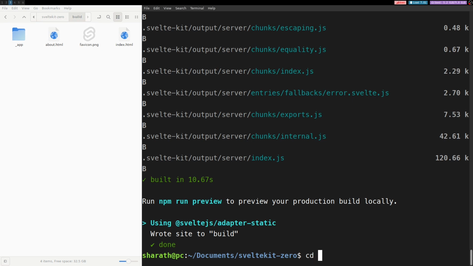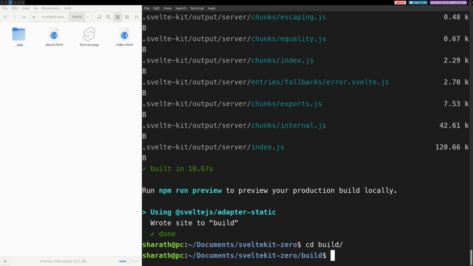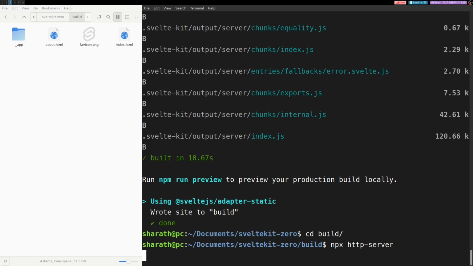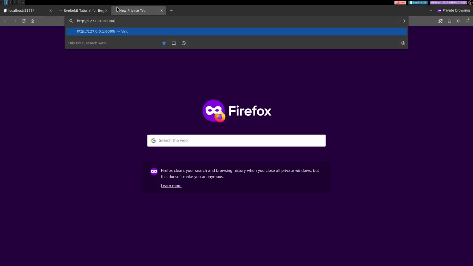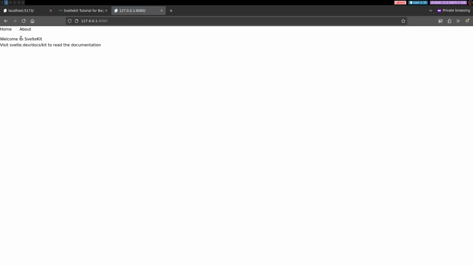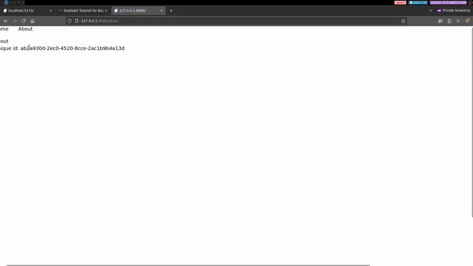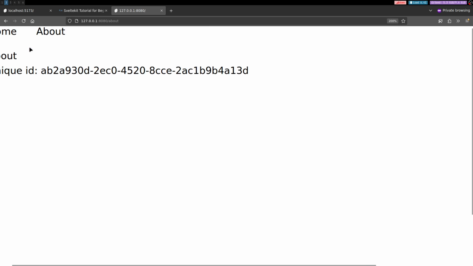Now if I cd to that build, I can do npx http-server. This is a normal HTTP server that will serve these HTML files. And yeah, it works as expected, right?